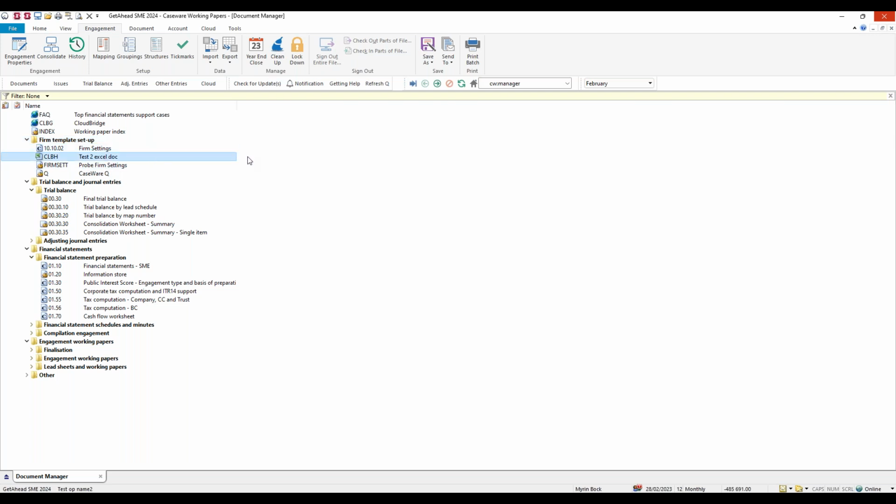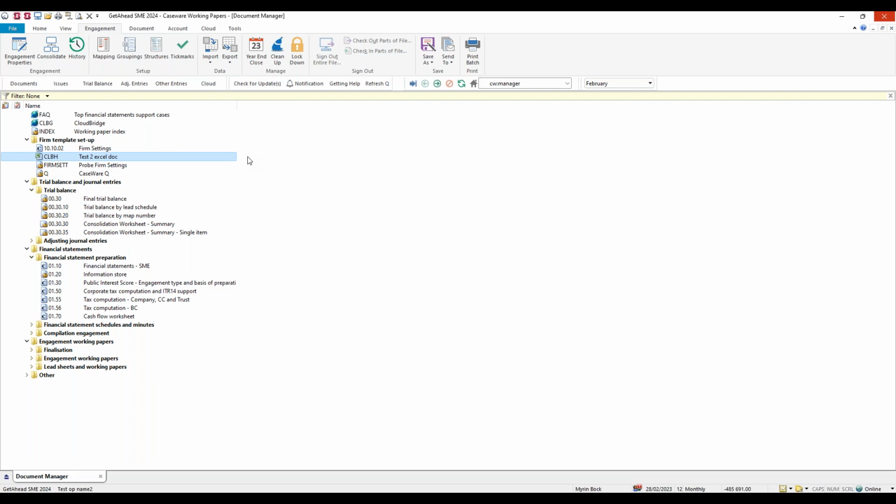And again, this is just to illustrate that any change that gets made in one copy of the file will synchronize to the other copies. That includes sign-offs, documents, any change you make. And in certain instances, it'll happen quicker. In other instances, it might take a couple of seconds to synchronize. And that all depends on what the change is and how big the document is potentially that the change was made to.